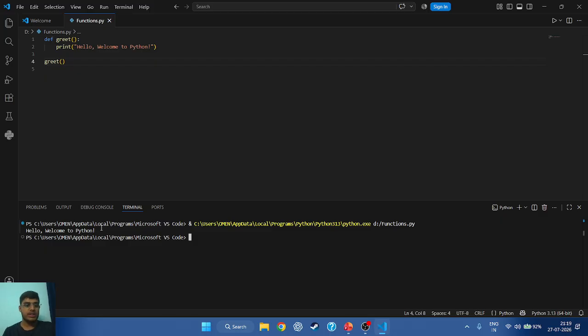Here, def is a keyword used to define a function. Greet is the function name. The code inside the function is indented, and the function runs only when it is called using greet.